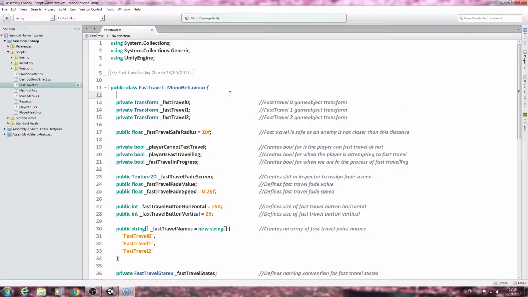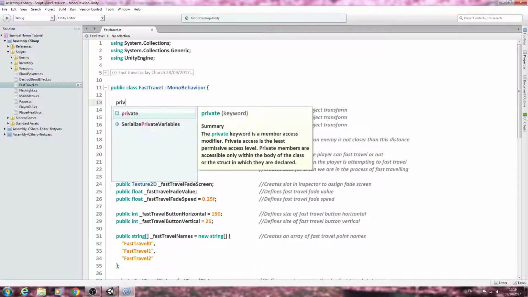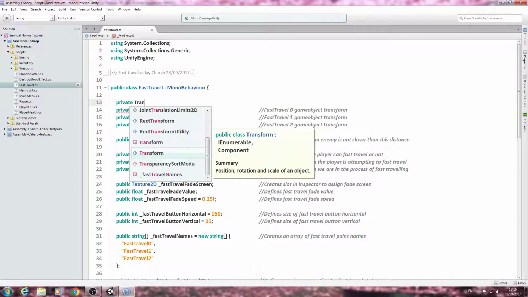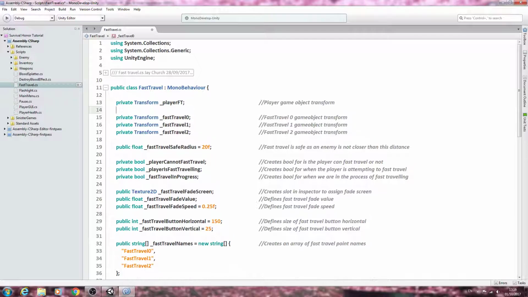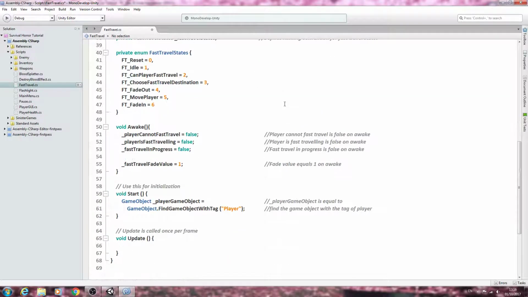And we'll come up to the top here. Let's create a variable, and this can be of type private, again of type transform, underscore player. Let's close that line off. And in fact, so I know this variable is part of the fast travel, we'll use the FT on the end and we'll just say player game object transform. We'll create a line break there.